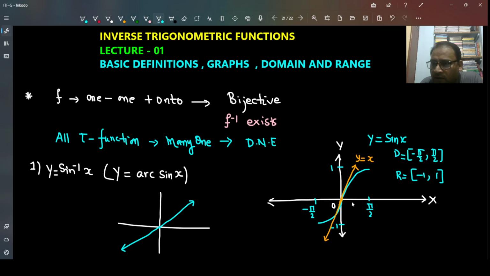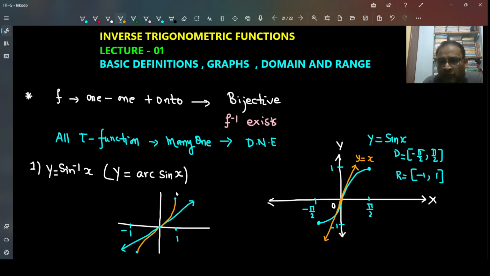You notice that on the curve there is one point, pi by 2 comma 1. After reflection it would be 1 comma pi by 2. So range becomes domain, domain becomes range. So this will be 1 and this will be minus 1. At 1 the height will be pi by 2 and at minus 1 it will be minus pi by 2. This portion of the curve is below the line y is equal to x, but after reflection it will be just above the y is equal to x line. So it will look like this. So the curvature will change.